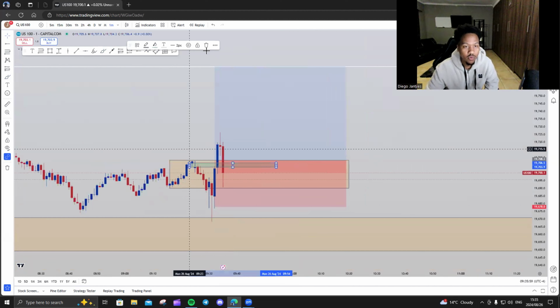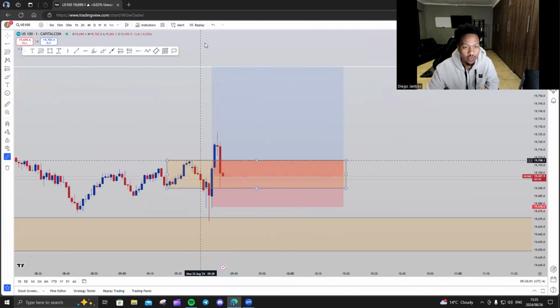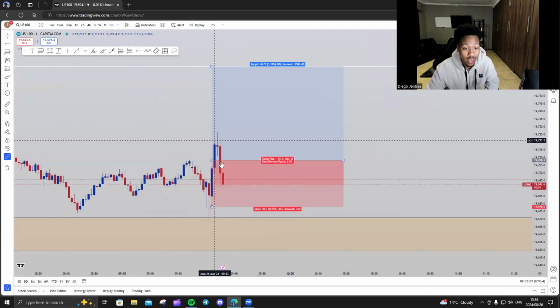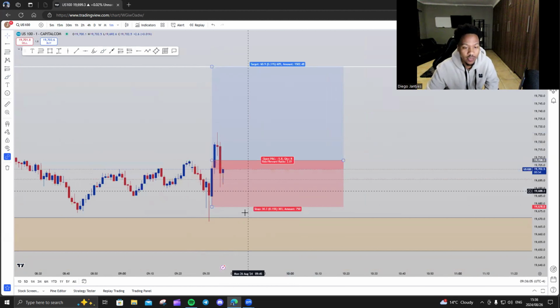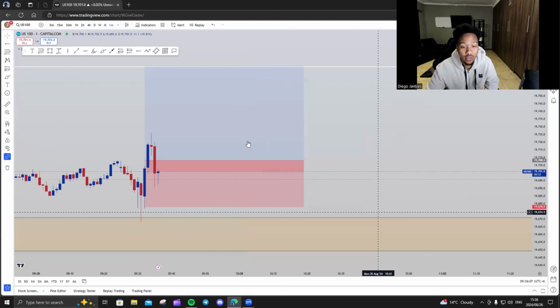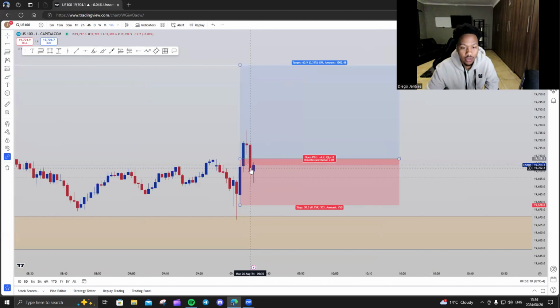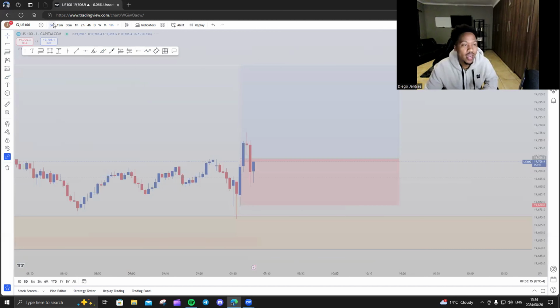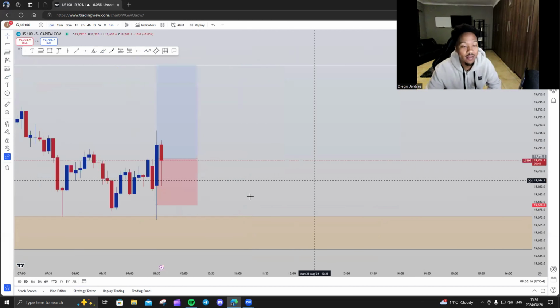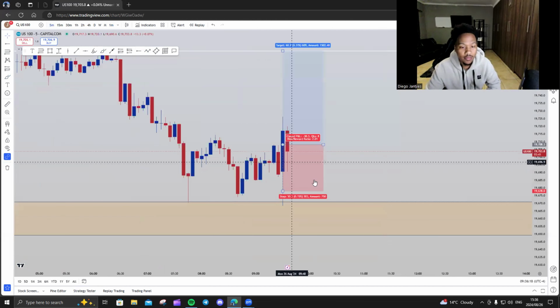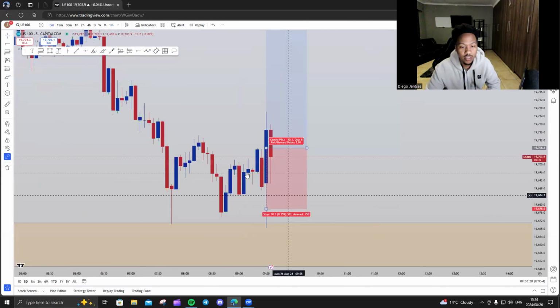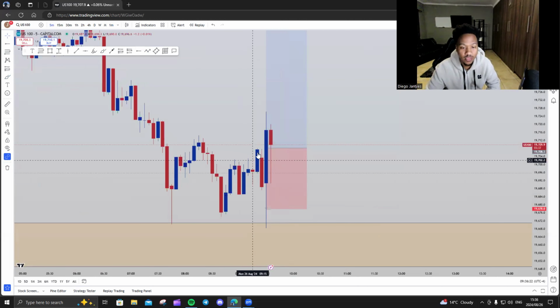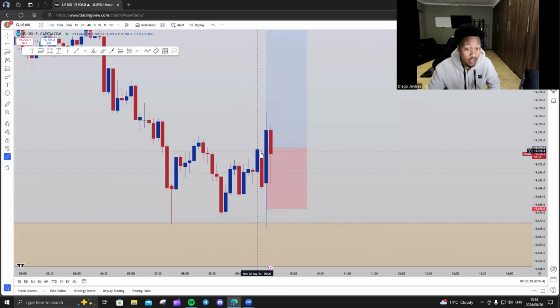So let me remove all the noise. We have two down close candles, right? Which is nice for me because this simply means that this could be the correction for the next impulsive move back towards the upside. If I go on the 5-minute time frame as well, check this out. This was basically that little correction, including this candle right over there, including that one. So this was our correction.